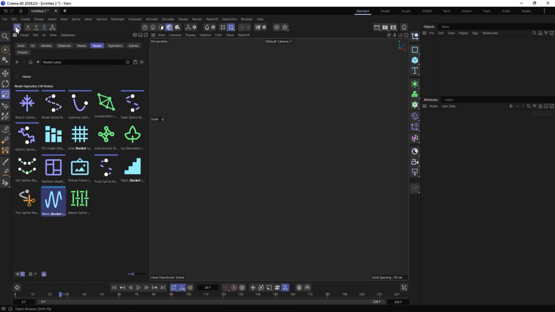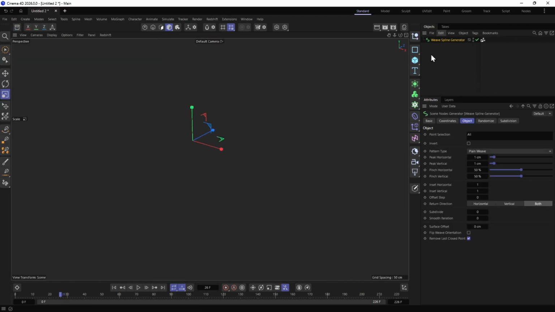Delete that one out. And we've gotten to the very final of the Rocket Lasso Nodal Capsules that you can find inside of Cinema 4D. And I do like this one a lot. This was a concept that I really fought for, and it's called the Spline Generator. So you double click on this one, and this one needs to be fed some geometry, but it needs to be fed a special type of geometry. It needs to be fed a regular grid.